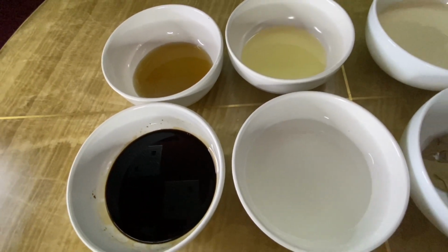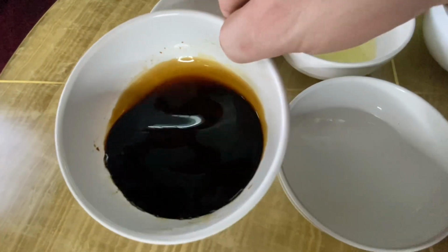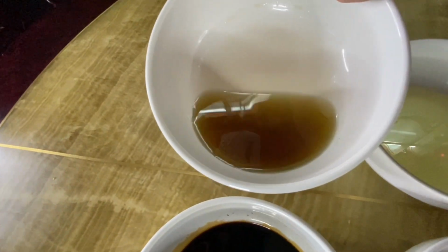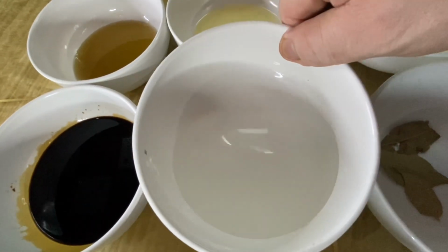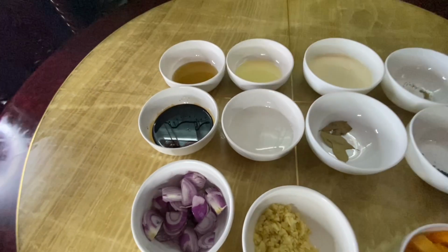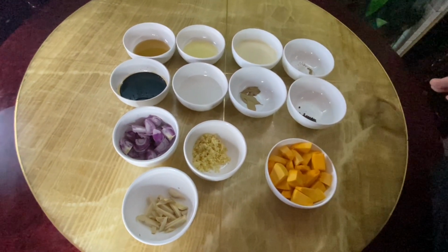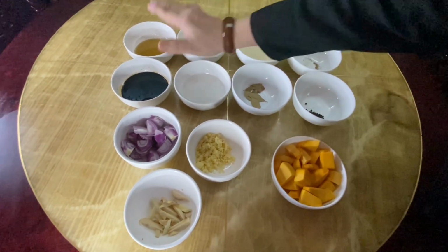So, ang ginawa ko dito sa soy sauce, 1/2 cup lang ito, guys. And then, ito ay 1/4 lang, guys. So, ito naman ay 3/4. So, kung mapapansin mo, guys, ang iba usually ang aking adobo ay ang soy sauce mas marami at saka itong vinegar mas konti. Pero kung mapapansin mo, parehas ang laban nila.